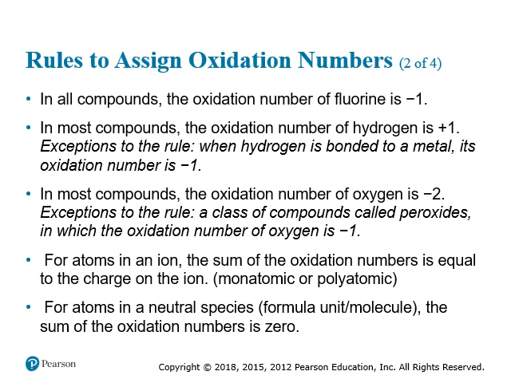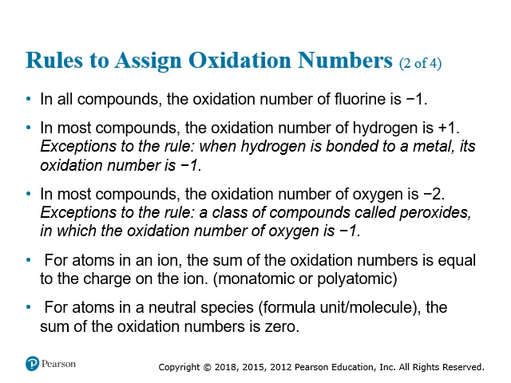In most compounds, the oxidation number of hydrogen is going to be +1. Now, there are exceptions to the rule. These exceptions are a specific class of compounds known as metal hydrides, where hydrogen is bonded to a metal, so that we see the oxidation number of hydrogen being -1. I'm not likely to give you any examples on a quiz or a test of a metal hydride. So operate with the understanding that the oxidation number of hydrogen is typically going to be +1.